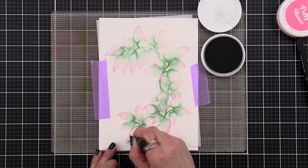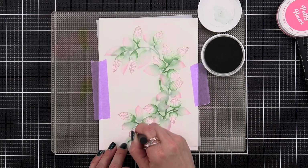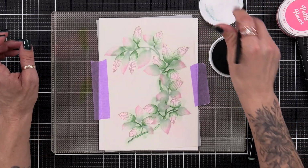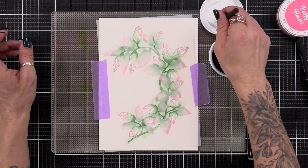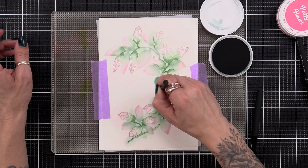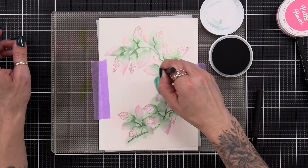Now I decided to get a little adventurous and I brought in the darkest color in this frosted foliage collection, which is forest fern. Now, this is where the magic really starts to happen. And I have a couple theories as to why this started to work so well.